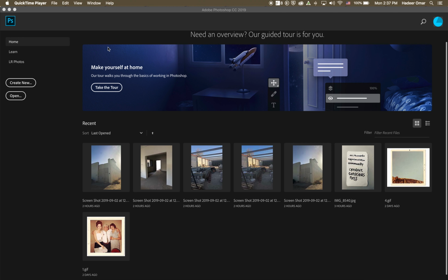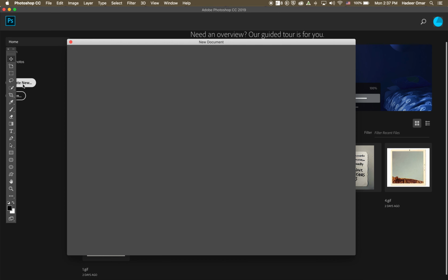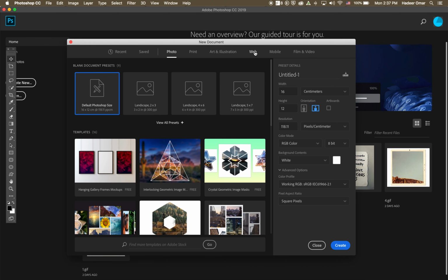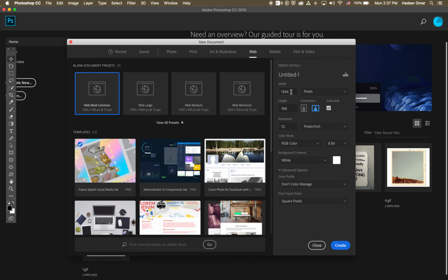So to start with this tutorial, you would need to create a new file. Okay. Then you're gonna go to web. From web, we have these specifications that we need for this GIF. And if you have a background that's white, okay, pick white. If you have the transparent, pick the transparent. Let's pick the white and let's go together. This looks good. And click that, the artboards. Okay.